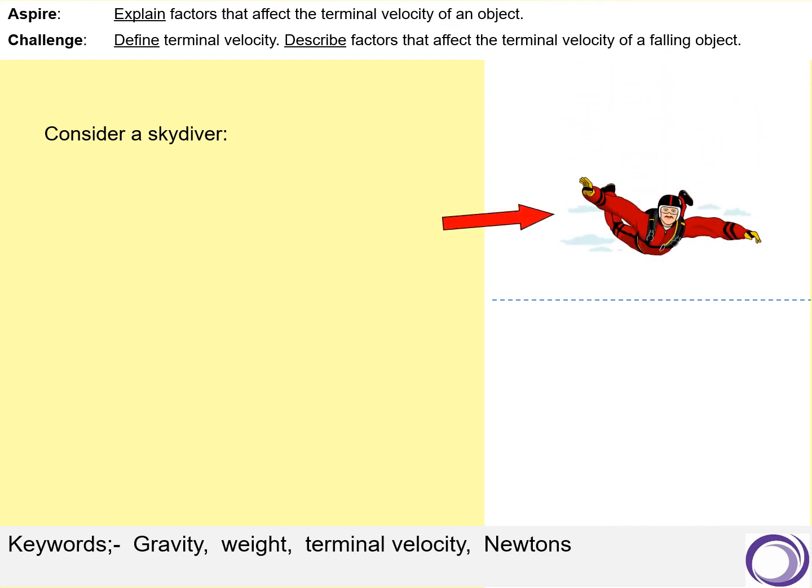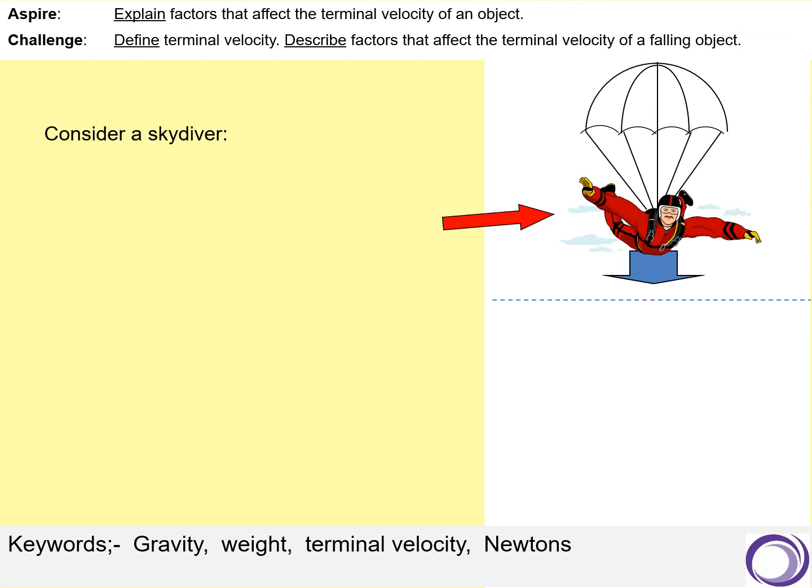So still onto the skydiver, and this time he or she has opened their parachutes. Lucky for them. Now their weight is still pulling them down to the ground. Their weight is always pulling them down to the ground, and they will never fly upwards. Like sometimes you see on videos, you think that they move upwards or they suddenly stop in midair. It only looks like they're going upwards because the other person filming them is still flying down to the ground much faster than they are.